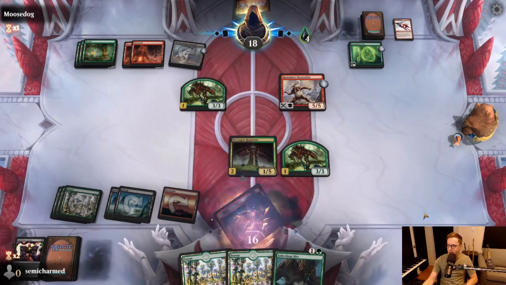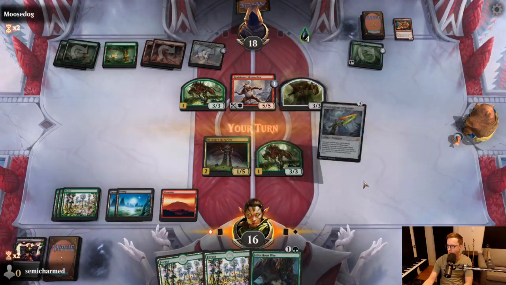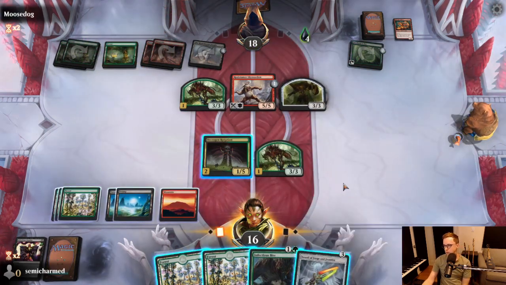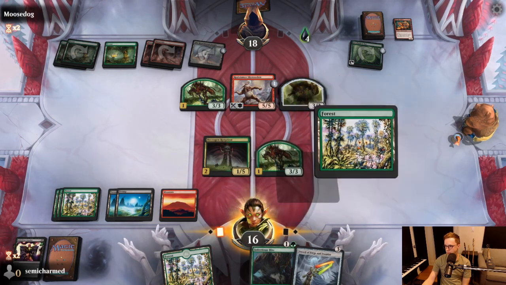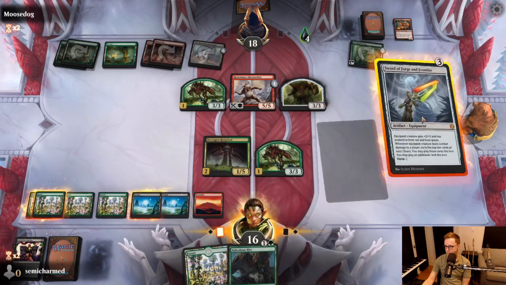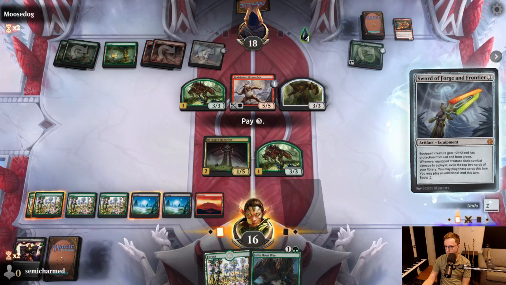Need to stay alive, need to draw some of our endgame stuff. So right now we're falling behind on board. Sword is quite nice. So now they got to block with their 3, but they're going to be able to do that for a few turns. I guess we also get the ability to shoot the Sky Warden down. We have just enough mana to do that.